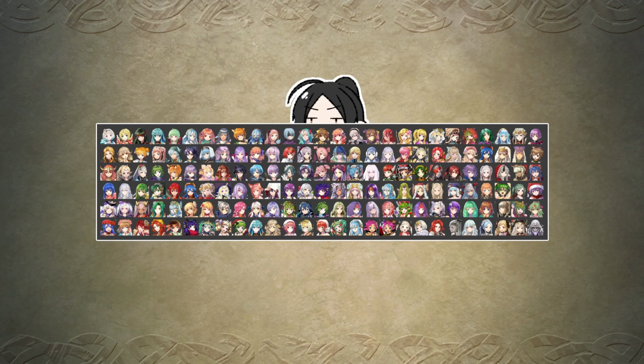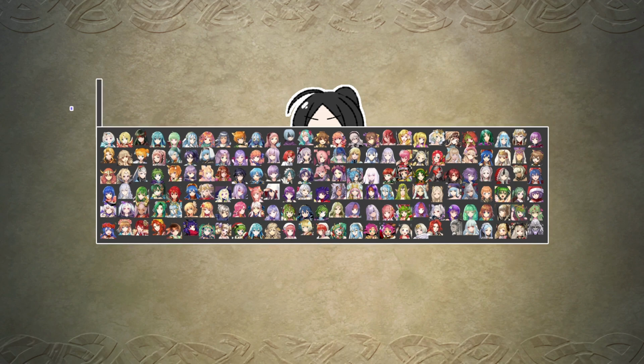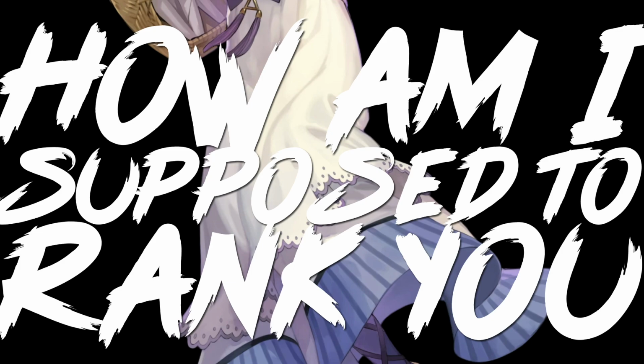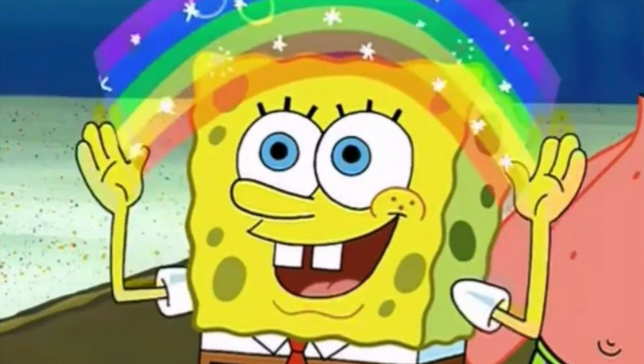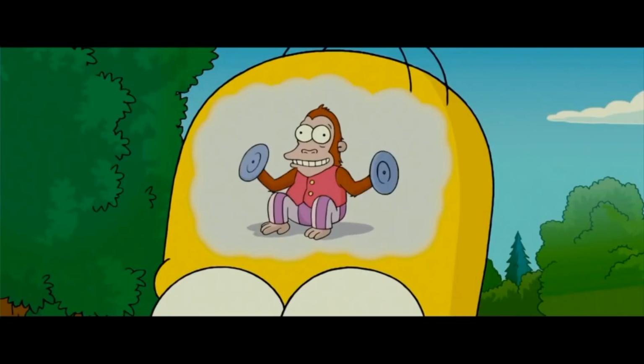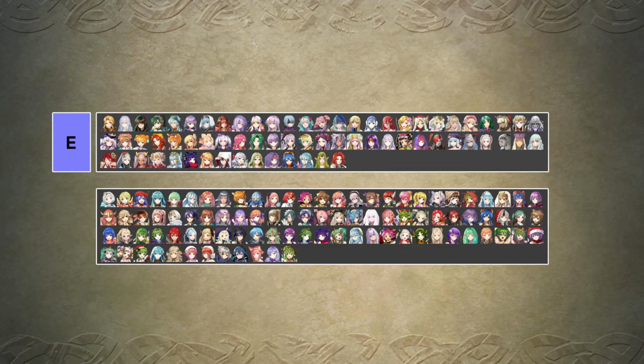So what do we do now? Easy. Let's take all the characters that are either too shy or ungenerous in sharing their hand warmers and group them all together and label them. How am I supposed to rank you if I see no thighs? Imagination. Sorry, my monkey brain needs some visual stimulation to work, I guess. Okay, done. We have cut down the pool slightly.